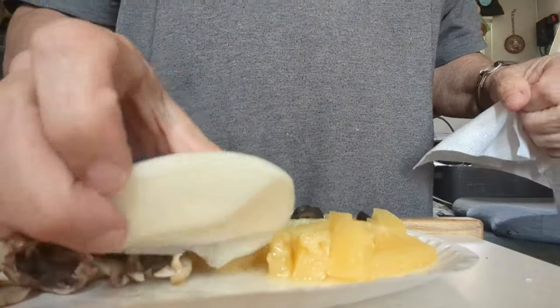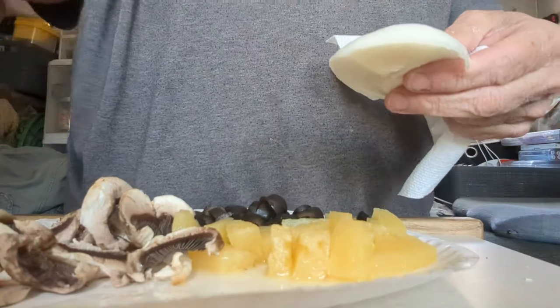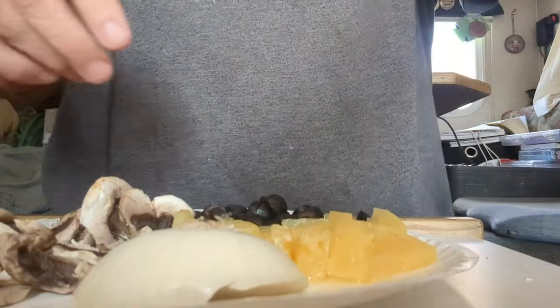Got a little bit of onion left. I'm gonna use that one. I bought this one the other day. I'm gonna use the rest of this one and call it good.